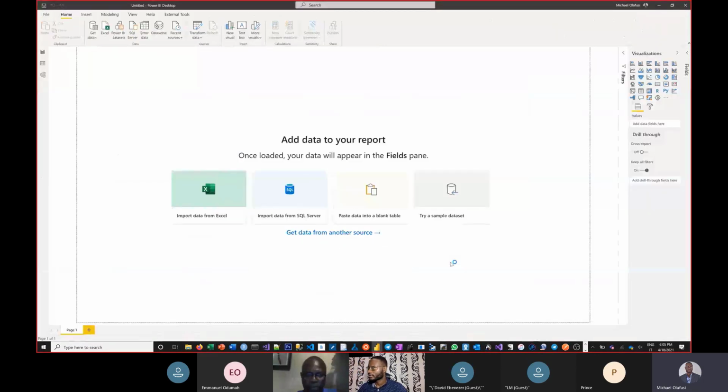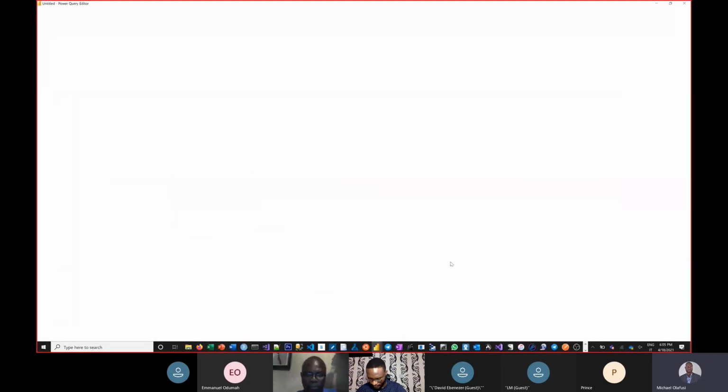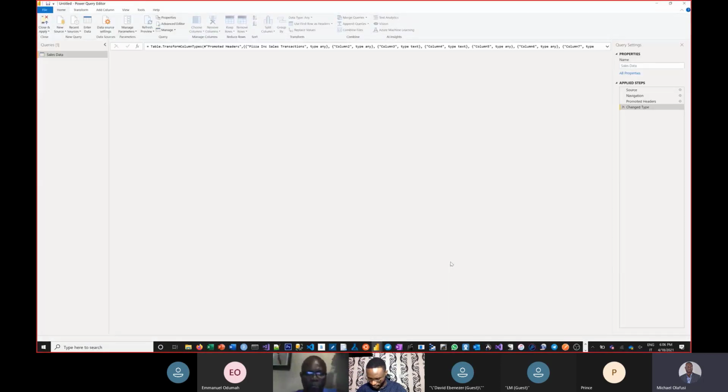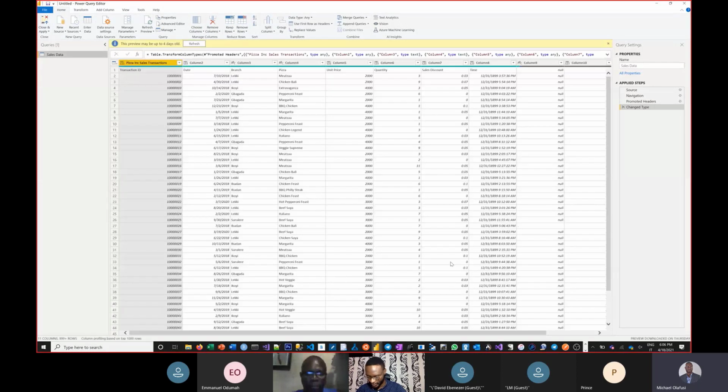Okay, so that is going to bring up another screen. Okay, so this is the transform data screen, the Power Query screen.